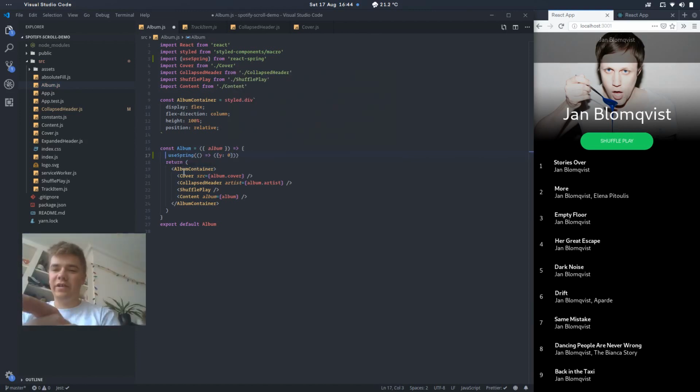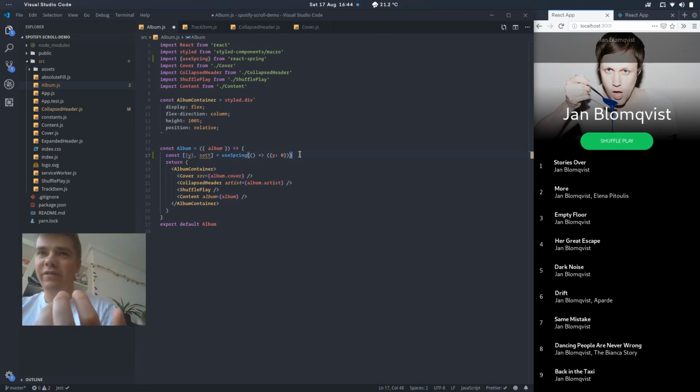And this is a hook, so we're going to use destructuring to pull out this. The first thing we could destructure out of here would be an object with y as a property, but we can just destructure out y and set y, which is our function to update it.